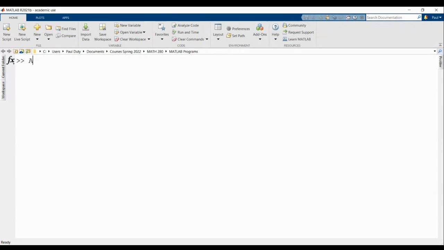Okay, and oh, how do you make a matrix? Okay, no problem. Here's what you do. A equals, all right, the first row is 1, 4, 4. Use a semicolon. Second row is 2, 3, -1. Another semicolon. You use semicolons to separate the rows. And then 4, 8, 4.